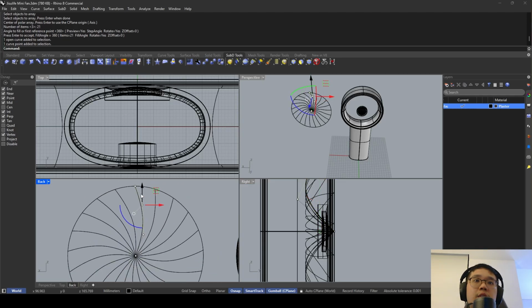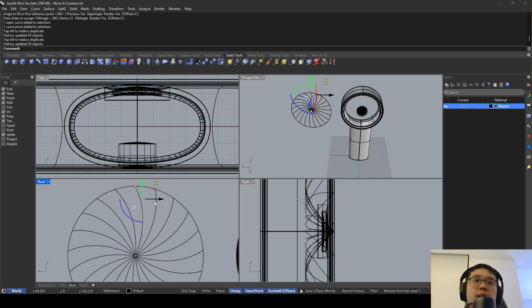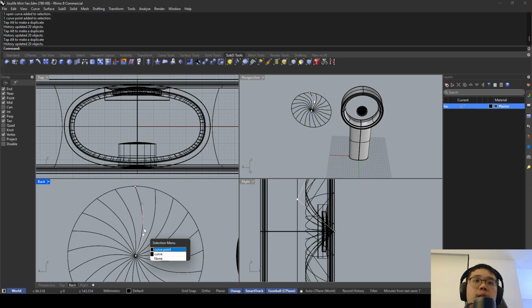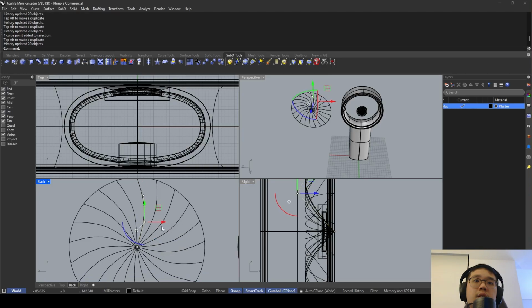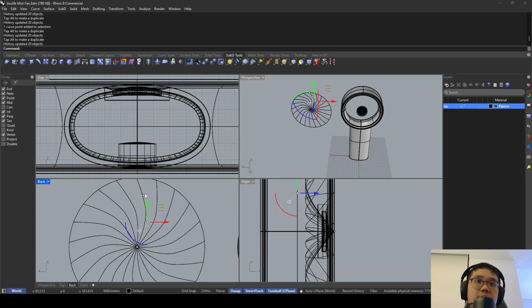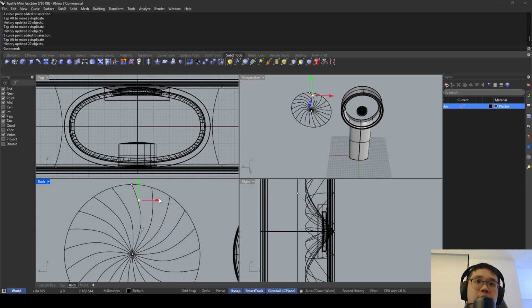So now if I start to adjust this, it will adjust the array as well.